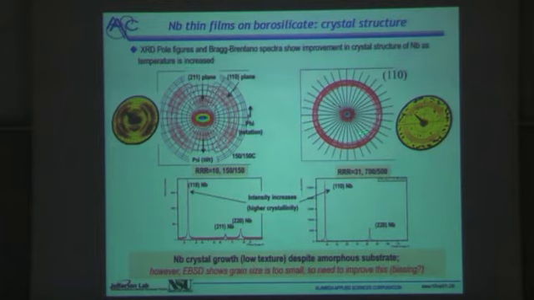Now this isn't as nice, obviously, as the niobium 110 single crystal structure we saw on sapphire or on MgO. But I'll remind you that this is crystallinity we're seeing on a completely amorphous substrate. Now, if we bias this substrate, could we do even better? That's the next step. And it would obviously lead to being able to do something on aluminum, if that made sense.